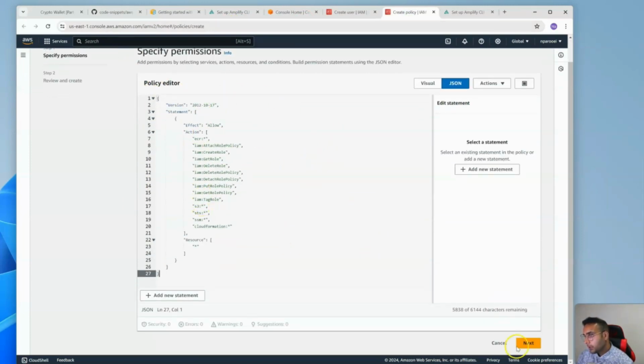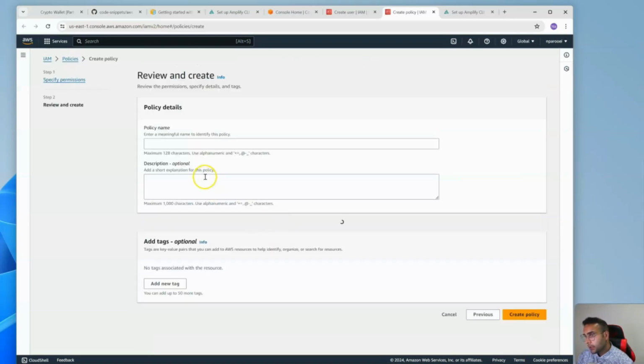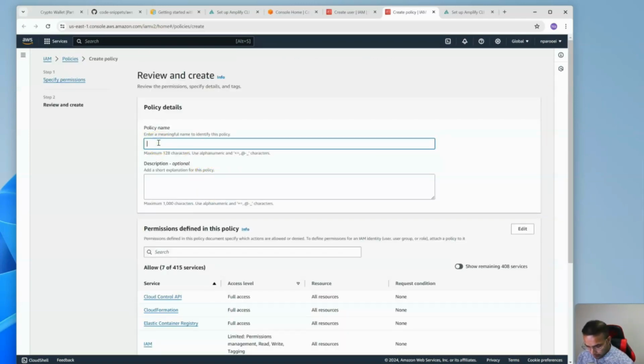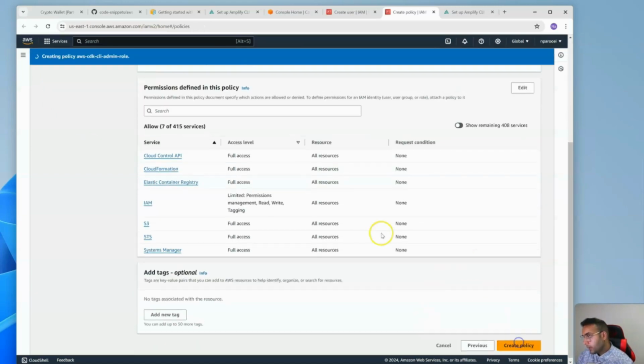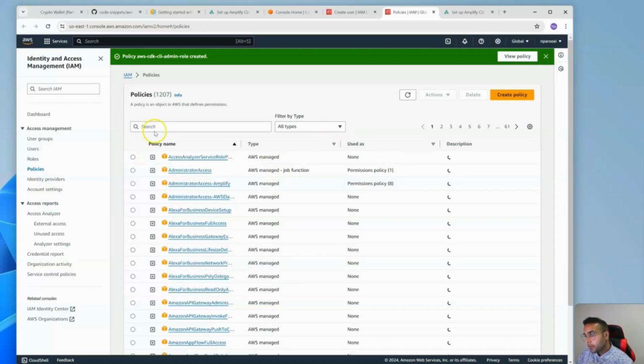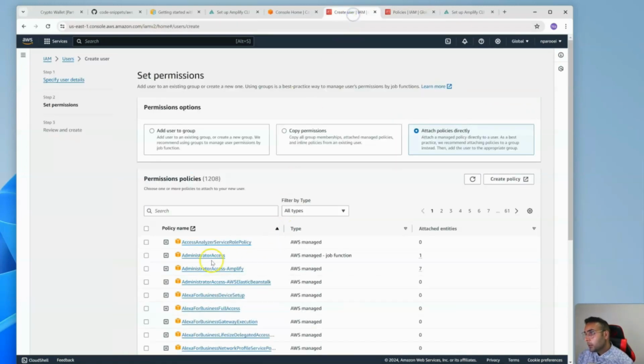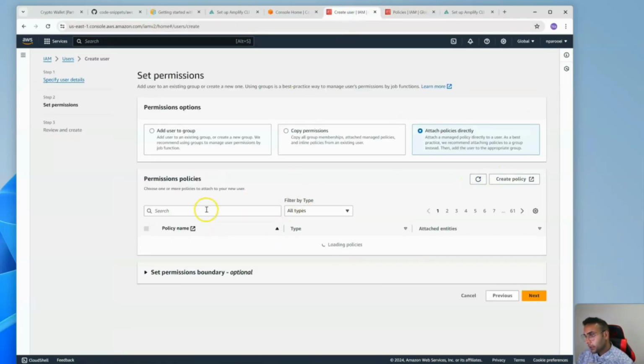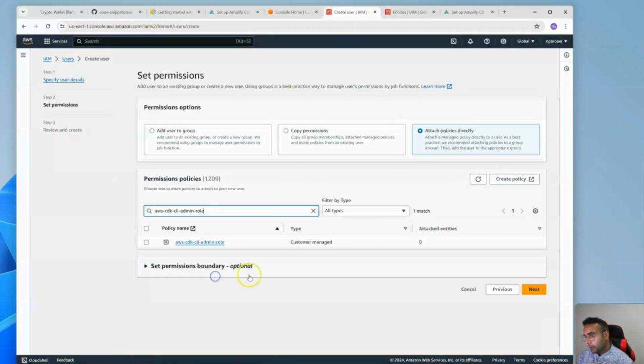After pasting it here, you can click next, and it wants the policy name. So we give it AWS CDK CLI admin role. Okay, we copy the name and then we create the policy. Then we go back here and refresh and then search the name AWS CDK CLI admin.